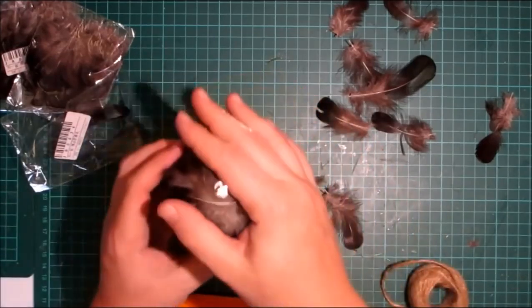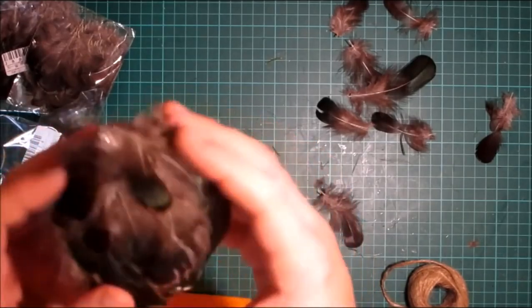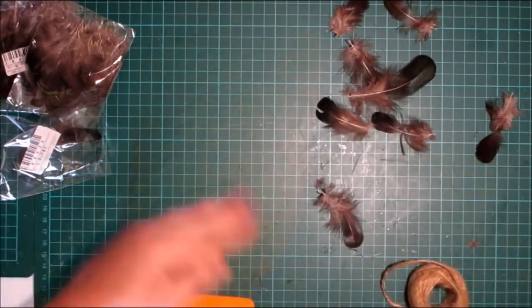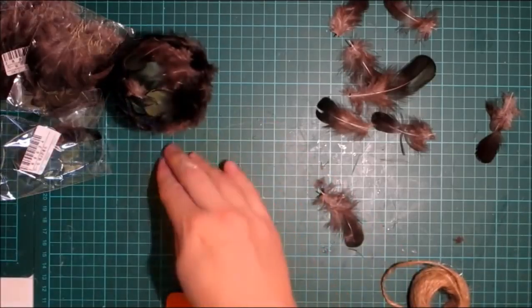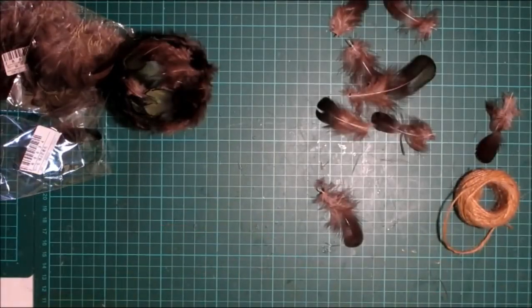And I really like the way they end up looking. And I know feather ornaments in the shops are extremely expensive. And this pack of feathers was something like 75 pence or something like that. So many strings today. I'm not a fan of strings.